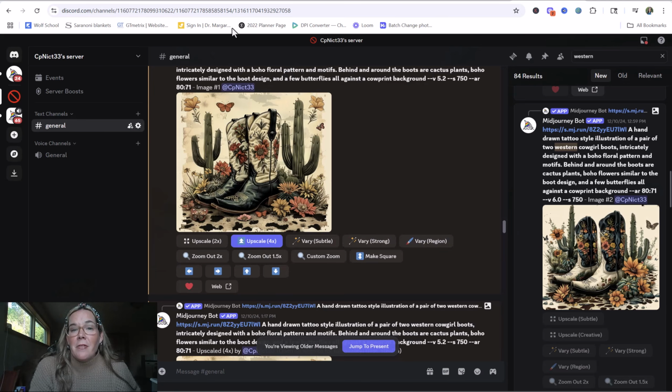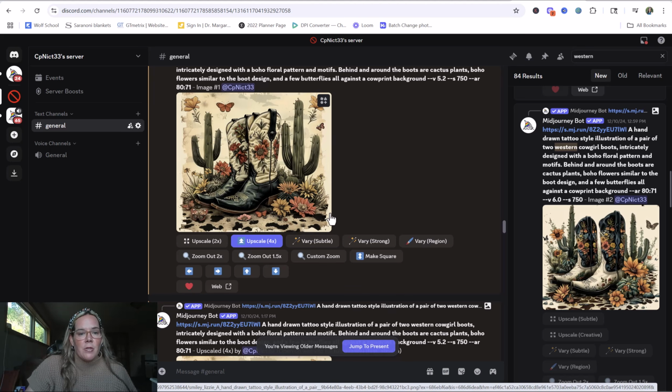For me, most often the first and best place to make these changes is within the art generator itself. I'm going to show you a few examples inside of them and then some outside of them in case you haven't found them working well for you. So we're going to start here in Midjourney and let's talk about this boot image, which is actually pretty good, but I will use it as an example.